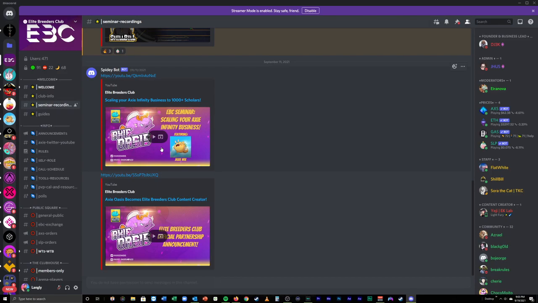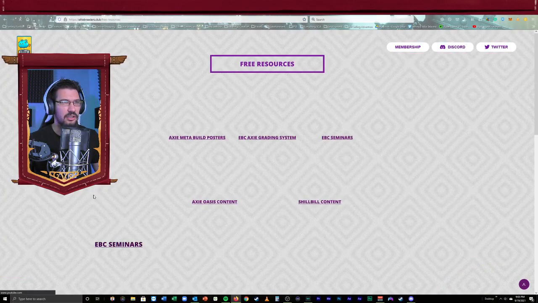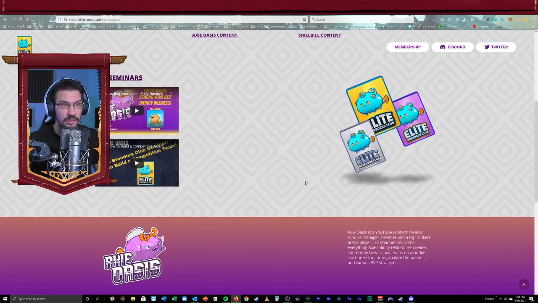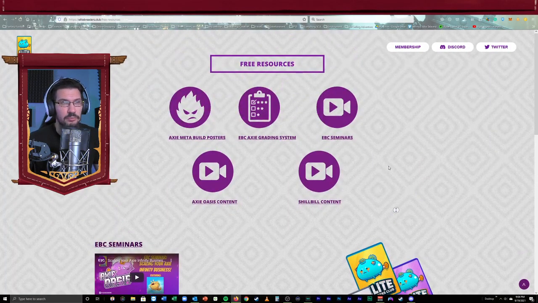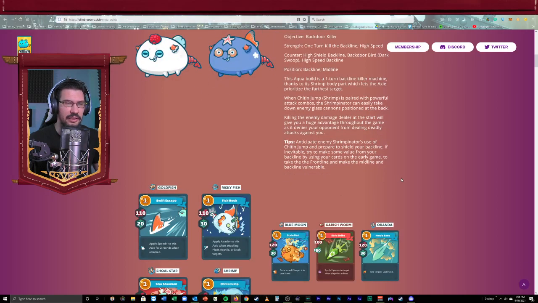The bread and butter of the Elite Breeders Club is over on their website. Let's check it out. All right, so this is what their website looks like, and you can actually click here on the free resources, and you can see the free resources that they offer to anyone within the community. And this stuff is great. There's a whole bunch of information here for you to tackle and just dive into.